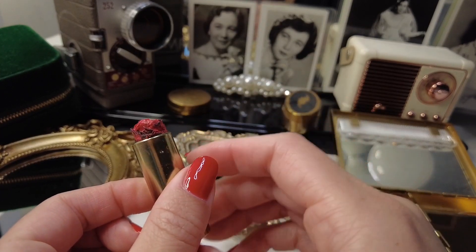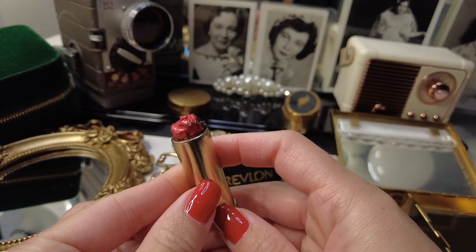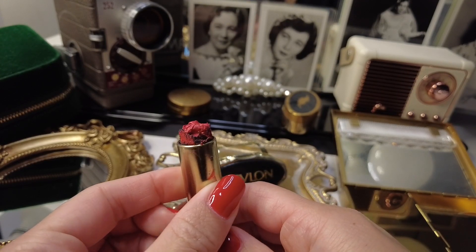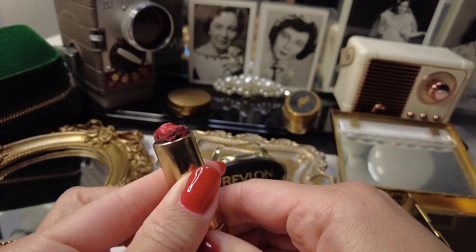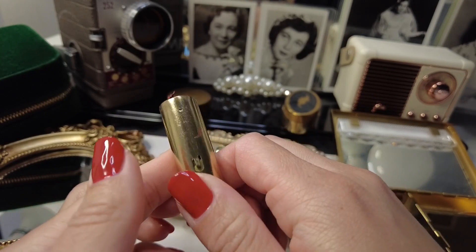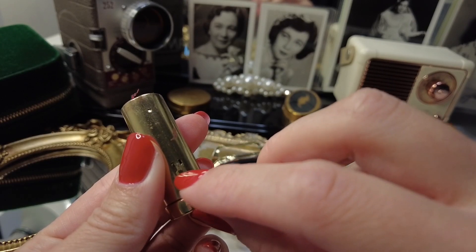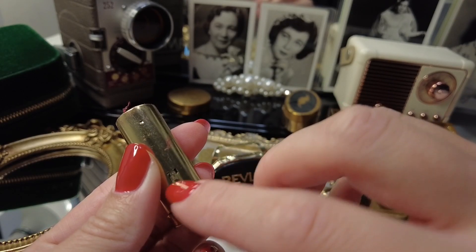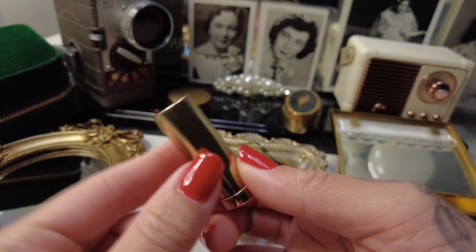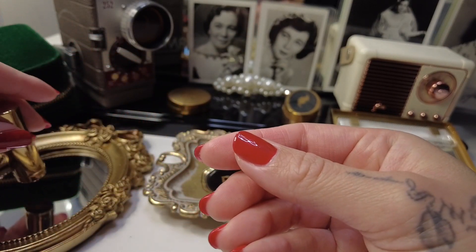I'll have to figure out what this black stuff is. I'm new to collecting vintage makeup, but I appreciate that it's still in here. It has so much history, so much life — it's beautiful. It's a little tough to put down, but it still works. You can see this little latch here, so if I pull it apart, I'm assuming this will have to do with the rotation. Let's close this and put it aside.